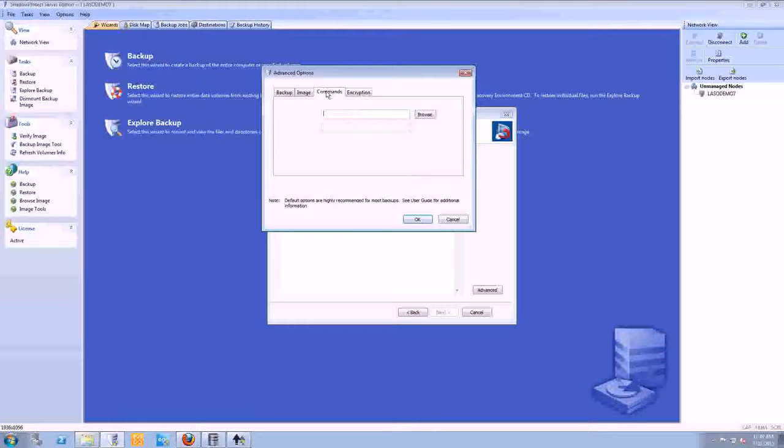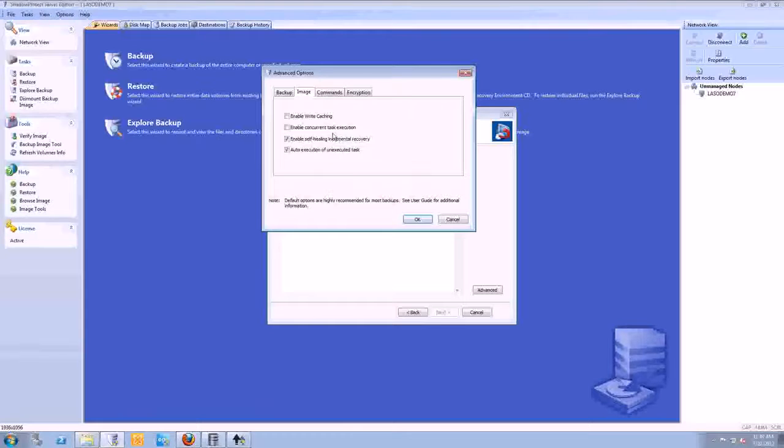You can click Advanced Encryption, and you then can choose your own encryption algorithm right there. Other tabs here are like the Commands tab. Let's say you have some databases that don't have a VSS writer assigned to them, or it doesn't have its own backup application. Within here you could use your scripts to stop your database. The image will be created, and then here is where you can actually tell it to start your database back up again.